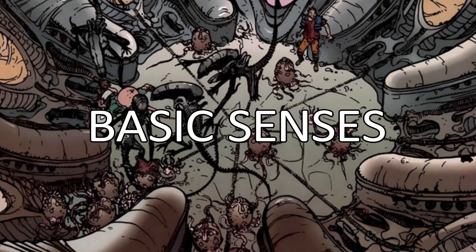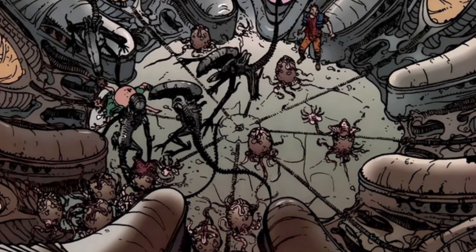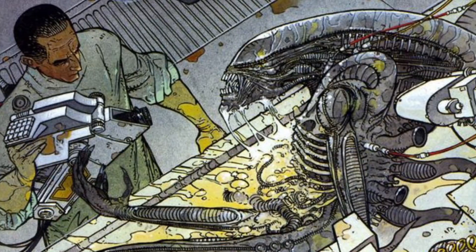Now onto basic senses. According to Alien comics and novelisations, LaSalle Bionational, a fictional research facility, has carried out intricate studies on Xenomorph behaviour and consciousness. Though Xenomorphs don't have humanoid ears, their long heads are equipped with sensitive segments of flesh which pick up on sound vibrations. Their visual organs are rudimentary according to human scientists in Alien canon, because Xenomorphs don't rely on sight while hunting, although in Alien Covenant they seem to be using some kind of sonar, like bats.